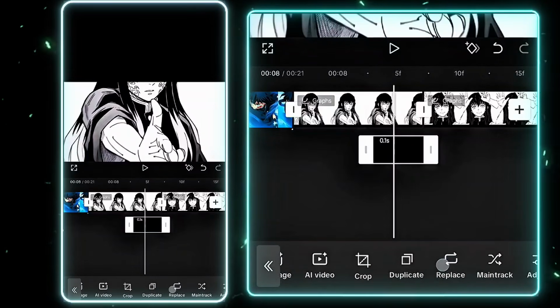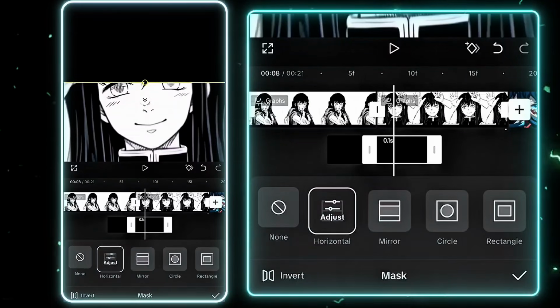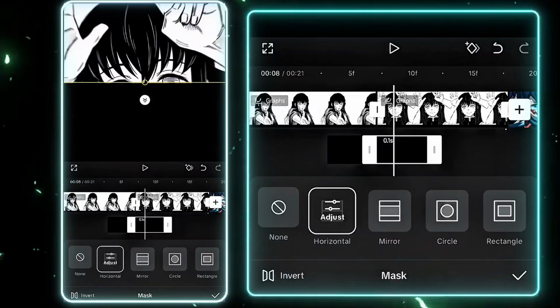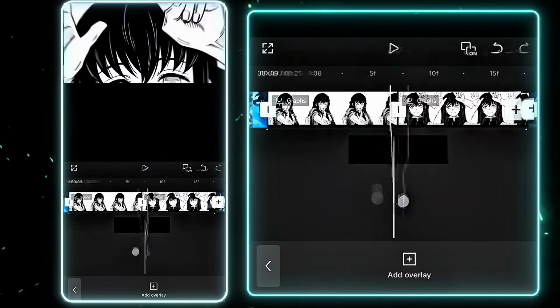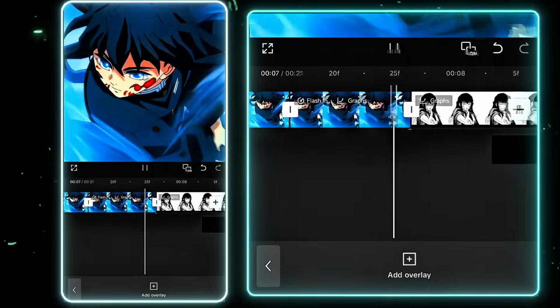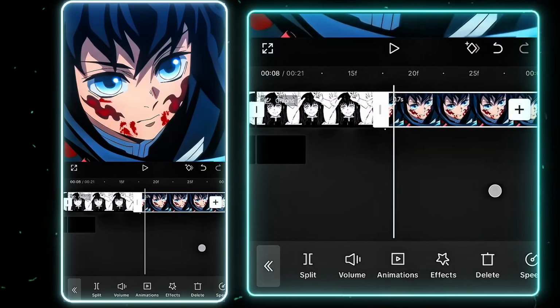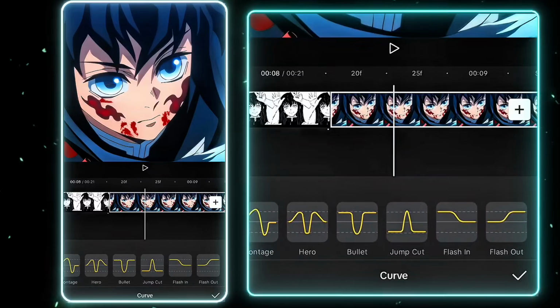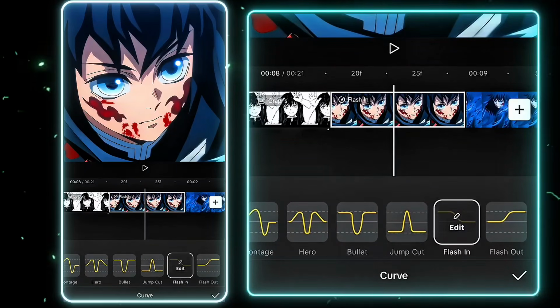Now duplicate the overlay, go back to mask, and enable invert. Then edit the rest of the clips, the same way we edited before. And yeah, edit all the remaining clips like this.